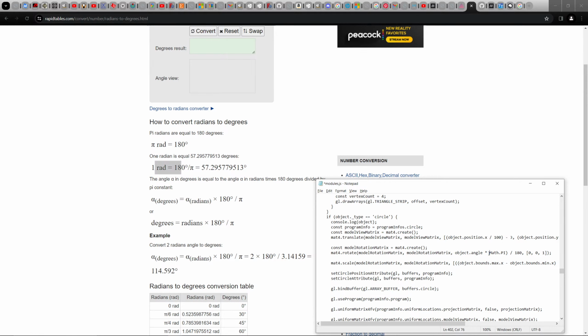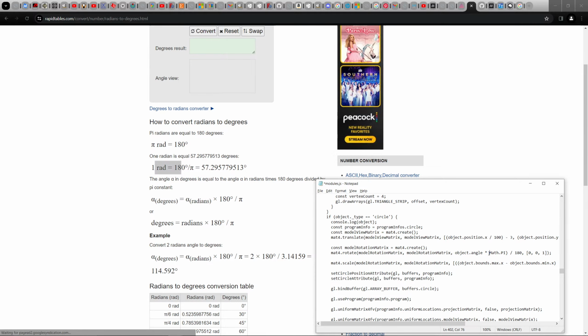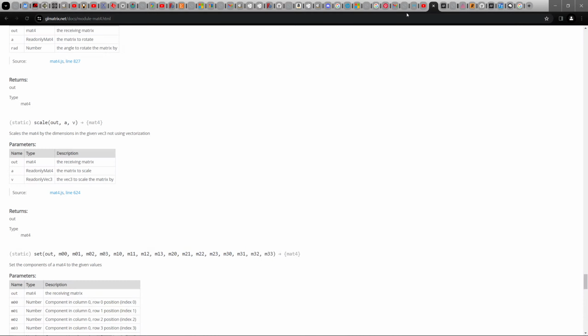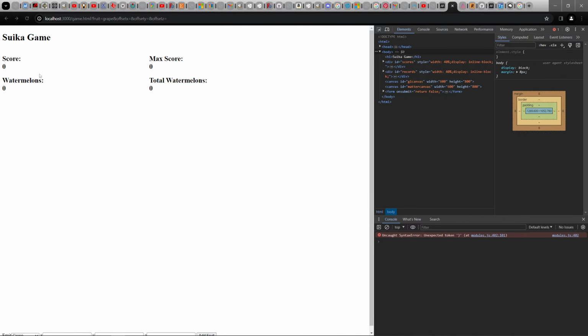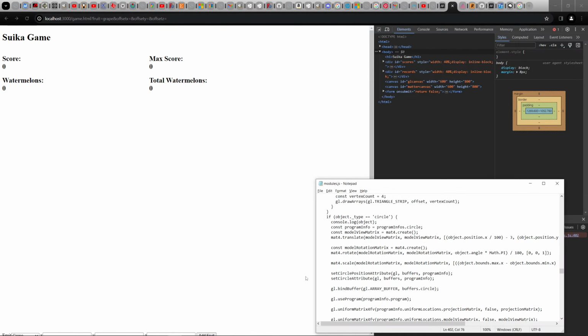So it's giving us radians. Let's change it to degrees. Let's see what effect this has. Oh, 402.